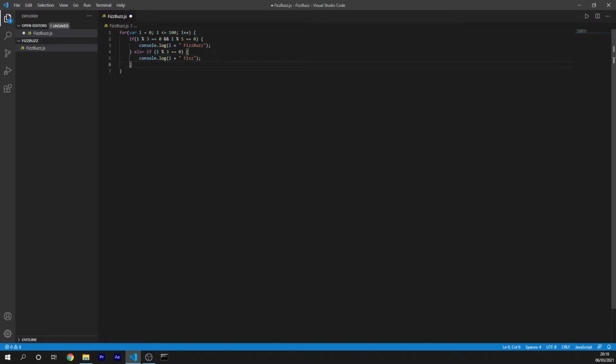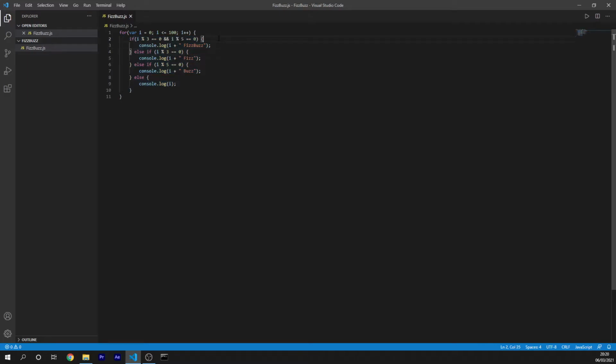So let's check numbers that are only divisible by 5 now. So else if again. I modulo 5 equals 0. And you guessed it, we're just going to do a console.log. But this time we're going to say buzz. And then else, we're just going to write out the number. So this else is going to catch numbers that aren't divisible by 5, aren't divisible by 3, and aren't divisible by both 3 and 5. So that's our loop, and that's our code for this FizzBuzz program.